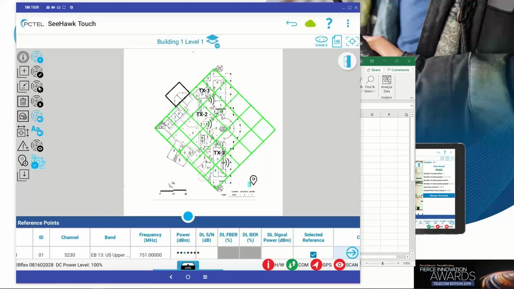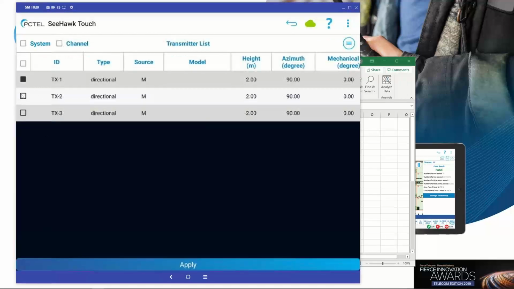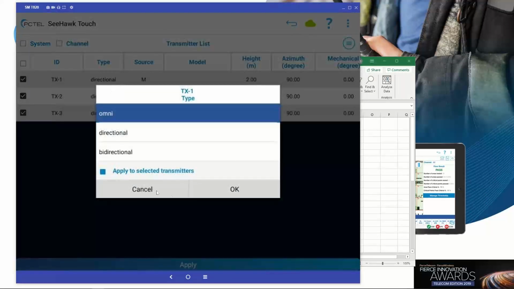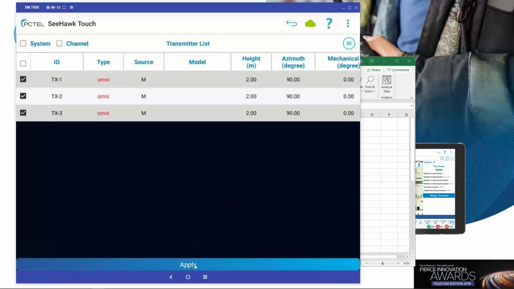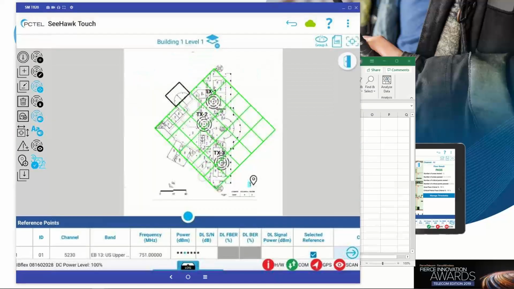And so this would be like post-installation testing then for a gas? Exactly. And you can move them around if you need to, or if you need to make changes to all of them. So let's do this button. And instead of being directional, let's say they're all omni. And then when I go back, but like I said, it's basically there for your information. Most people like them turned off.